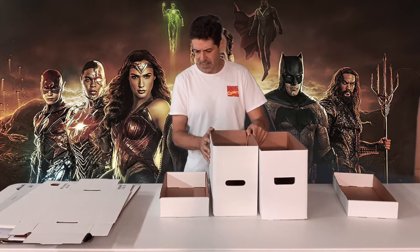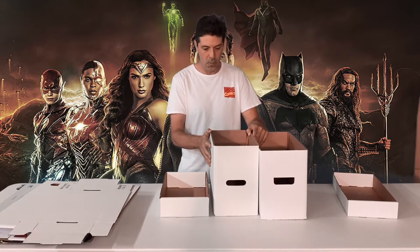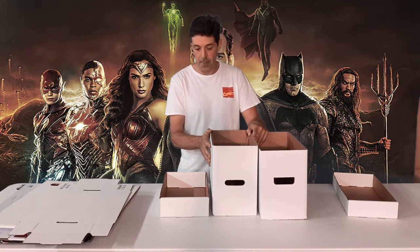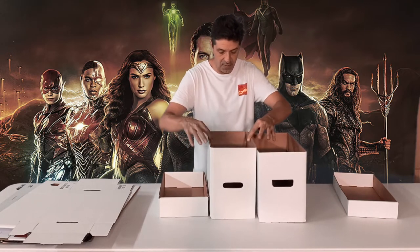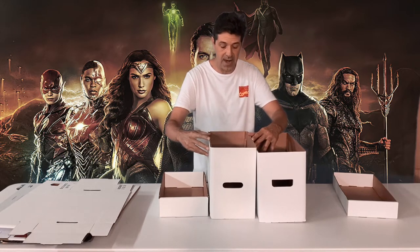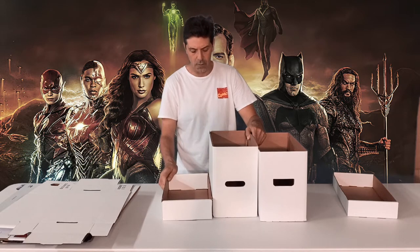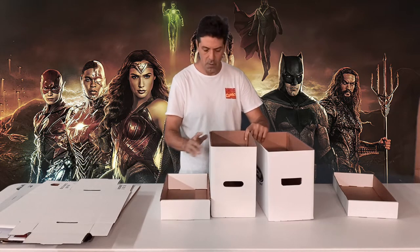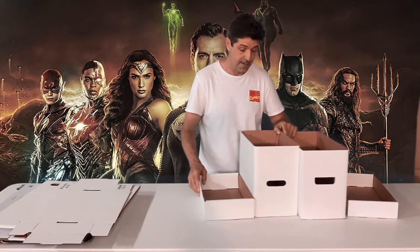If you put the silver comic on a standard size backboard, which is about 7 inches in width, those will be fine. But if you go to the wider backboards, like 7.5 inches, that's when you run into a little bit of a problem, because the width of these is just about 7.5 inches. So again, just a short summary, they'll hold modern, bronze, and silver, but with the silver comics, you want to make sure that your backboard is not one of the wider ones.